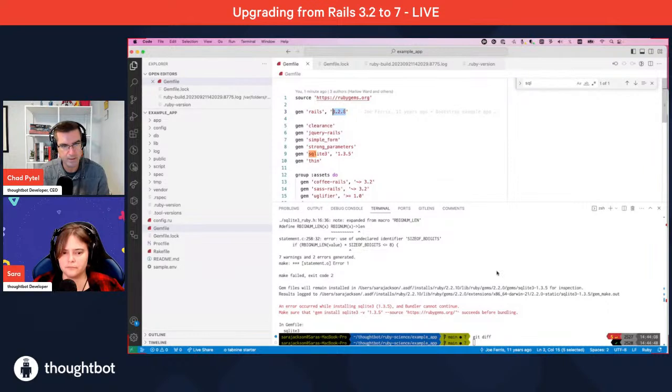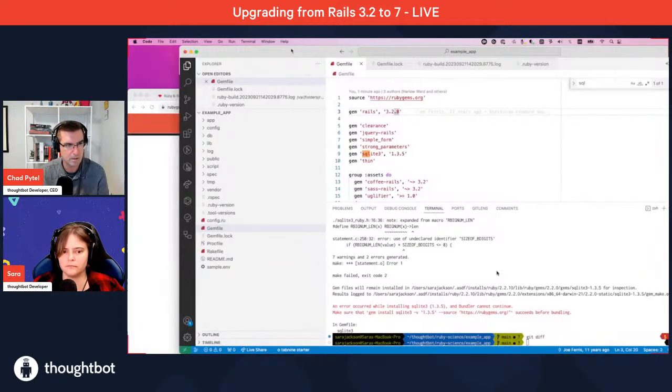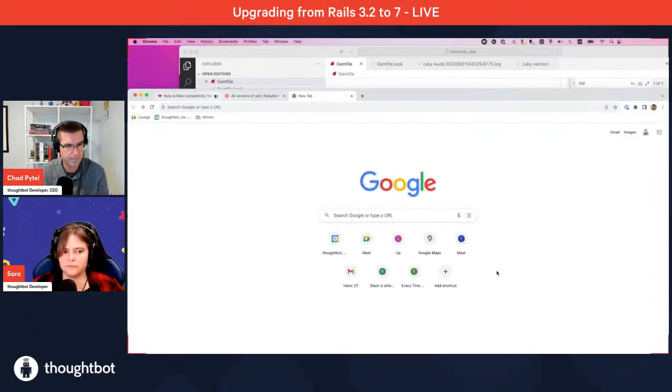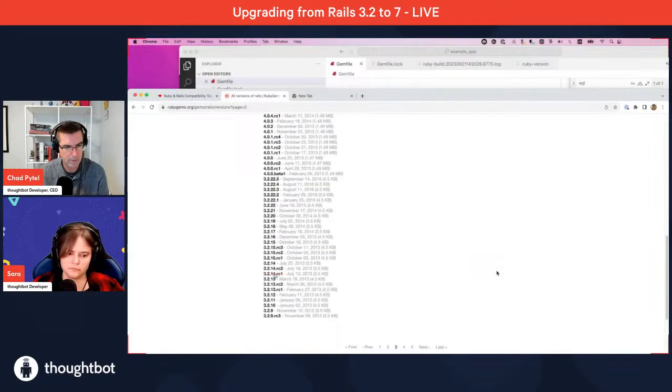And remember Rails, we looked it up, went up to 3.2.22.5.